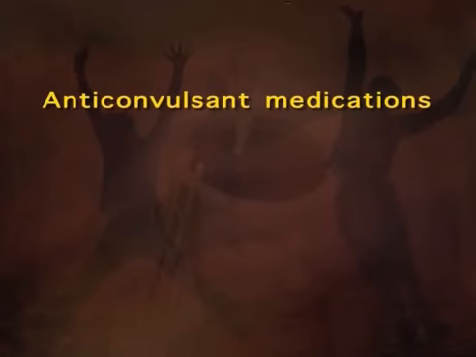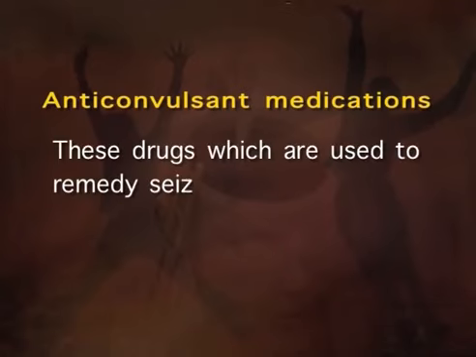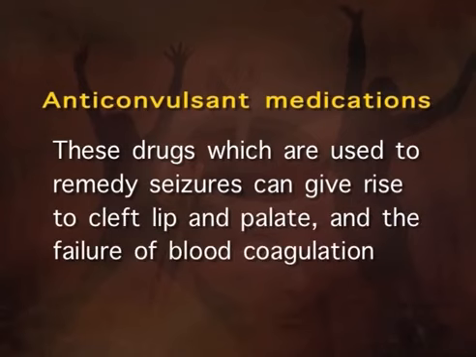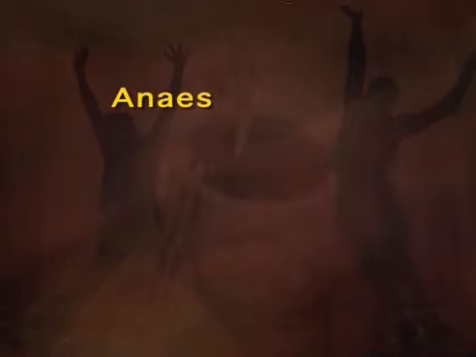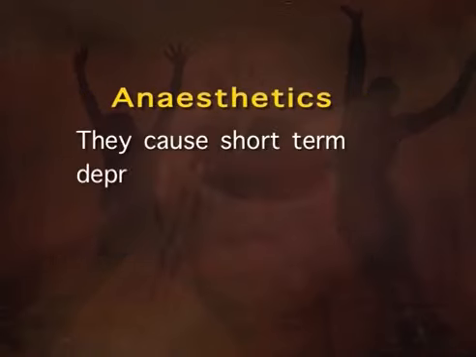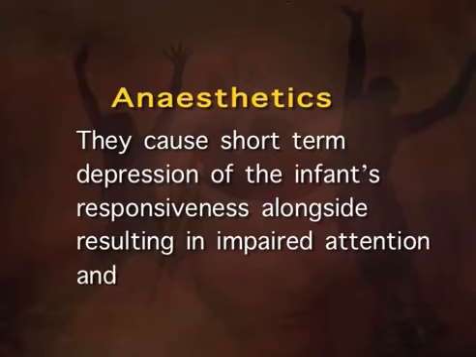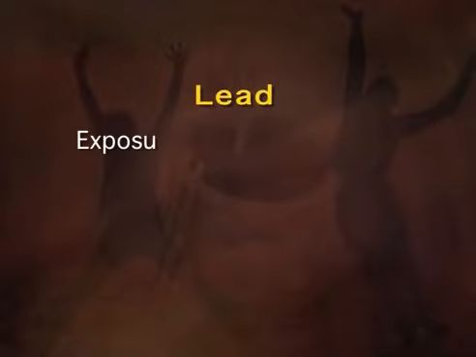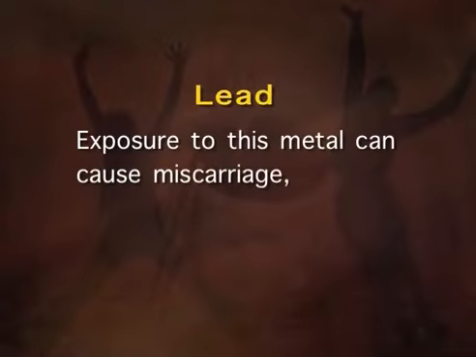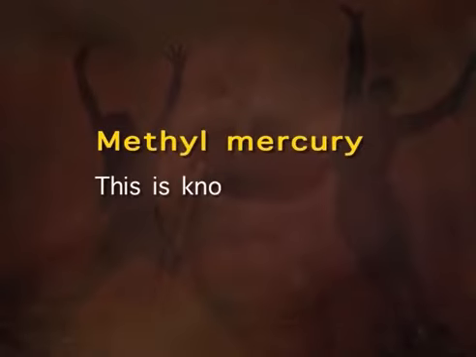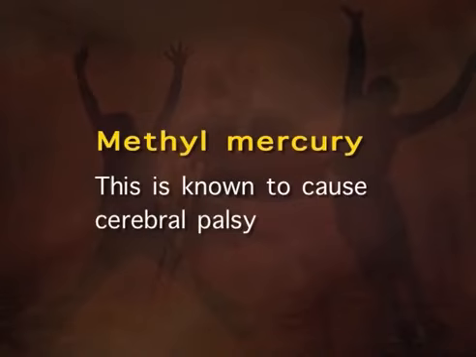Anticonvulsant medications. These drugs, which are used to remedy seizures, can give rise to cleft lip and palate and the failure of blood coagulation. Anesthetics. They cause short-term depression of the infant's responsiveness alongside resulting in impaired attention and motor abilities. Lead. Exposure to this metal can cause miscarriage, anemia and hemorrhage in the mother. And finally, we have methylmercury. This is known to cause cerebral palsy.